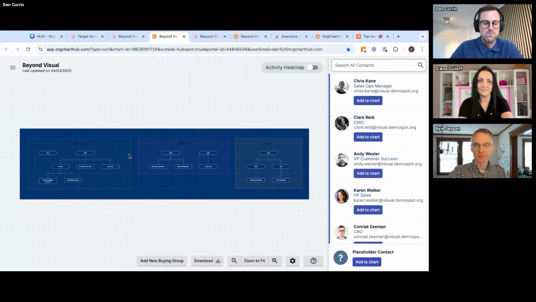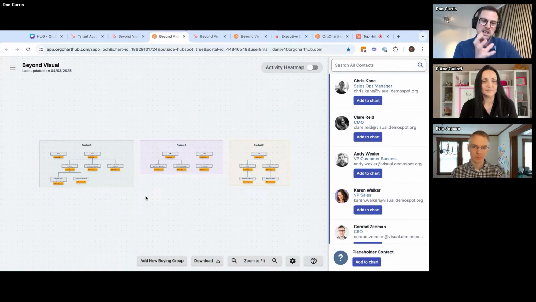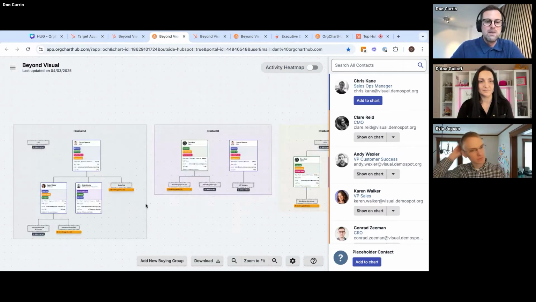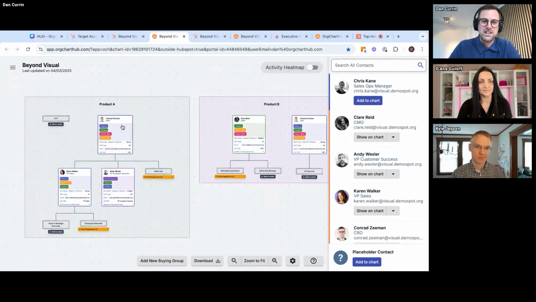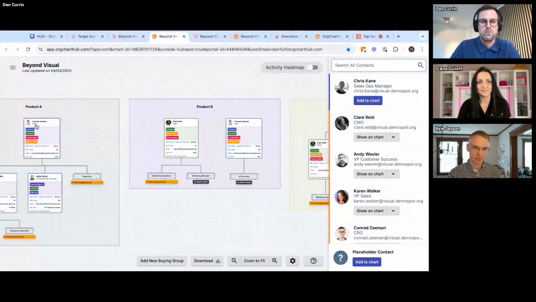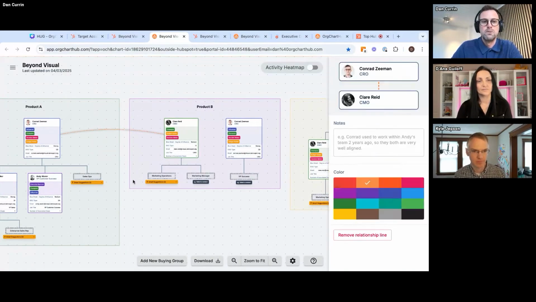So what we're finding is some of these templates are taking on different buying groups. I've just picked one here with multiple buying groups. And what we're seeing is teams break them up into the different product lines, and then they're making sure they've got everyone mapped out for the specific product. And the key thing here is you can get the same contact sometimes that is involved on product A as they are in product B. And you can still show the relationships in between those groups, because often there's a cross-sell and a conversation that goes on in between.